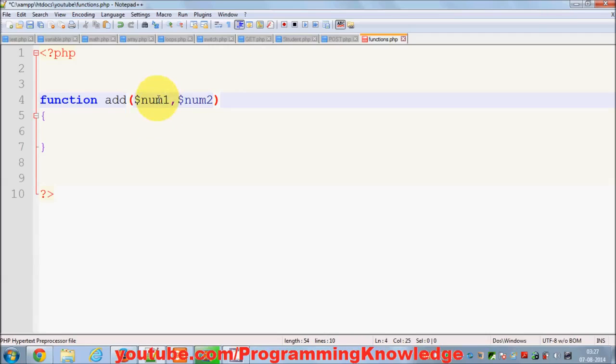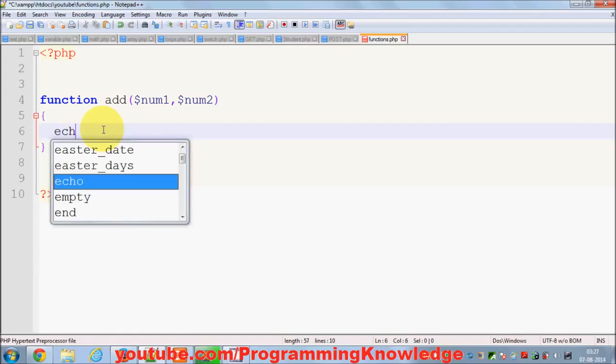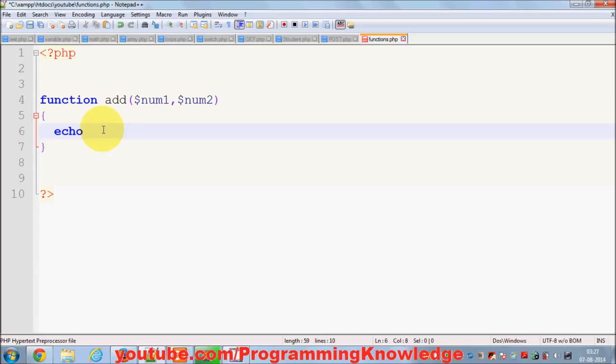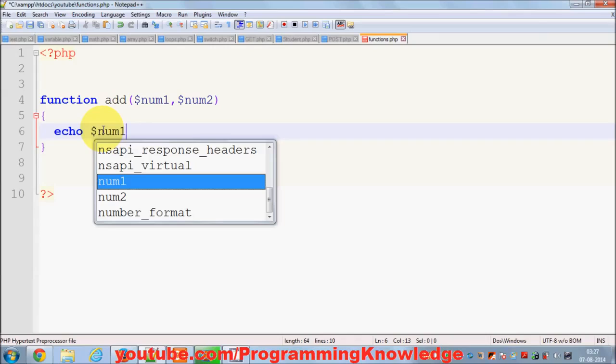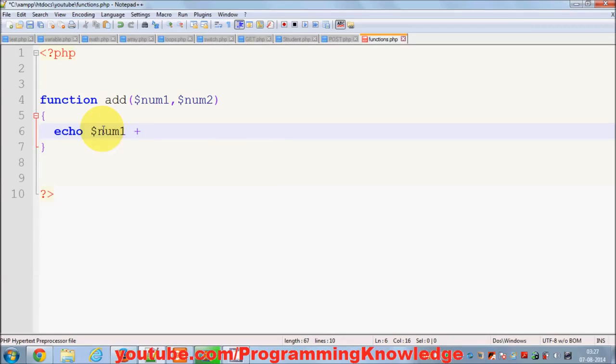You can provide any number of arguments you wish, but for now I'm providing two numbers, and what I want to do is add these two numbers when this function is called and print the result. So I can just write echo, and call these two numbers and add them: num1, and with this and symbol, num2, and let me concatenate this with a break, br.